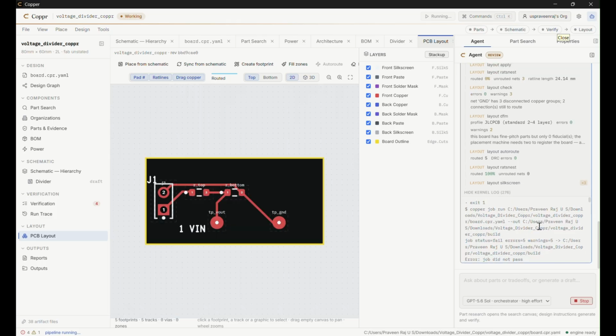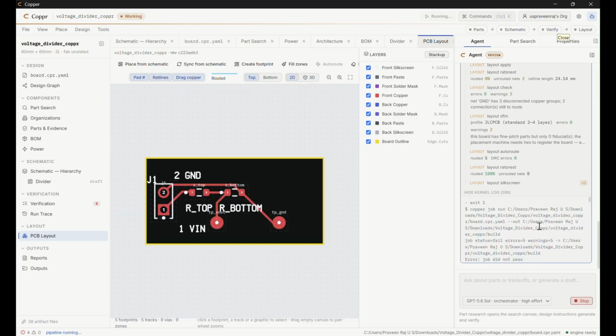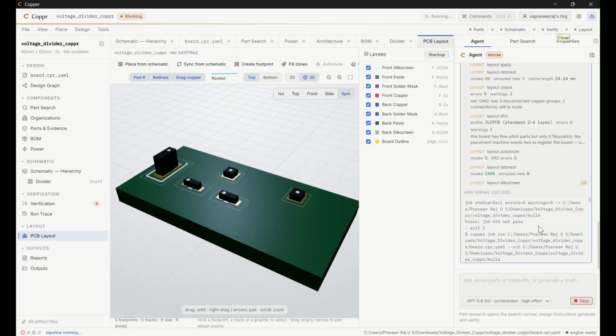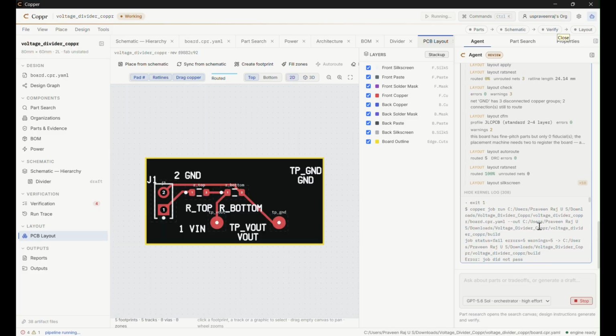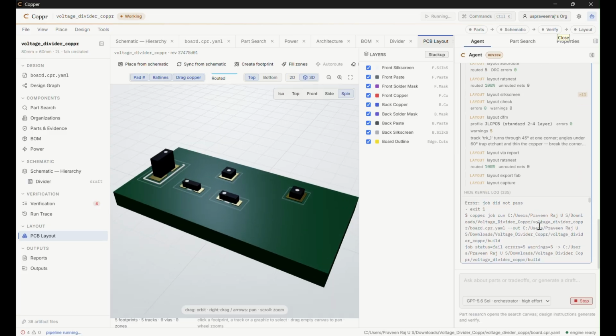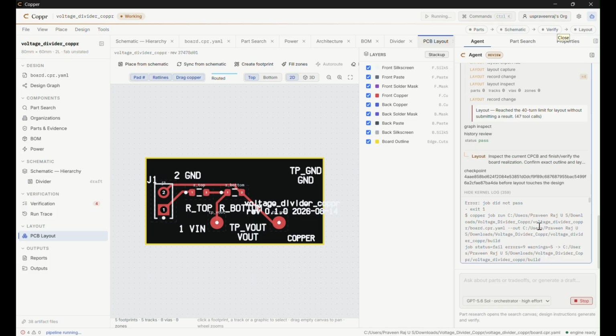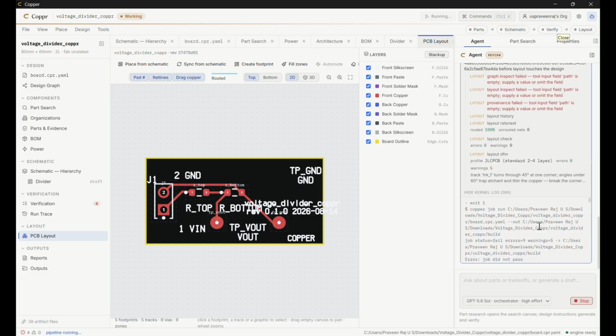Now with the routing completed, Coppr has started working on the silkscreen labeling. The CDL code backend has the syntaxes precise enough to represent the exact position, layer, size, and rotation of each item, even a small silkscreen mark. That matters because the agent is not just describing the board. It is making specific, reviewable changes to the actual board data. Coppr then checks that these labels remain readable and do not conflict with pads, traces, or the board edge.